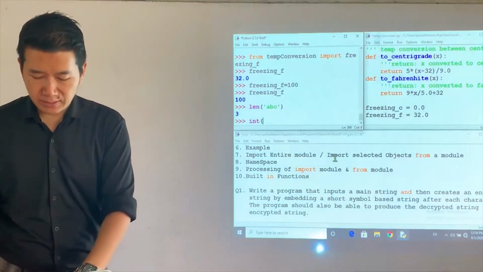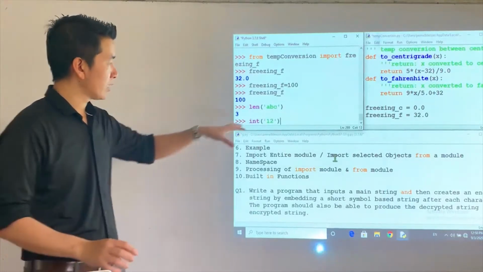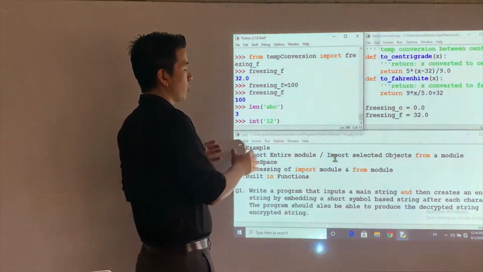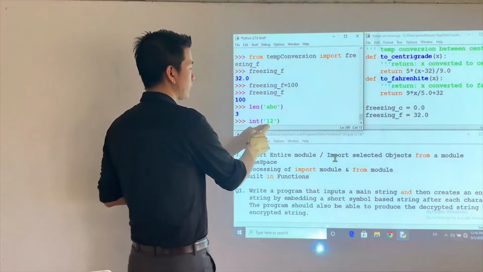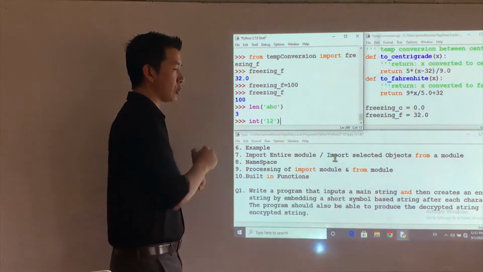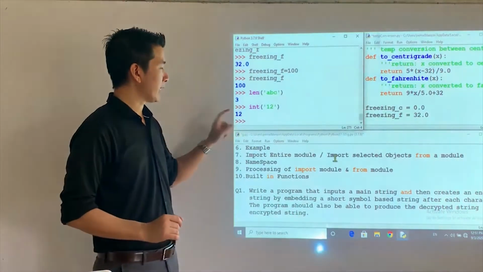So let's say if I have something like this, okay? This particular function will convert 12, and this 12 is a string. So this string 12 will be converted to an integer, right? So when I press enter, you will get the integer 12.